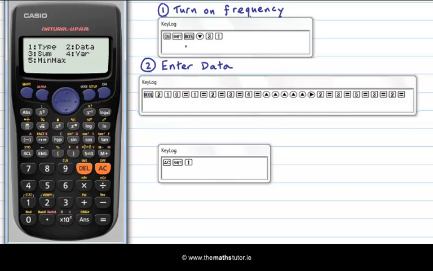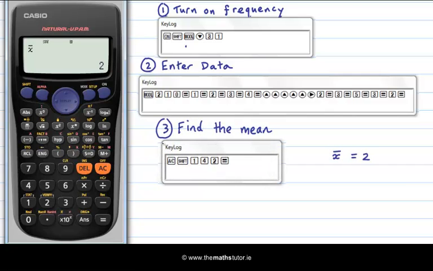We want number 4, and X bar, which is the second from our list, is the mean. So we hit number 2 and equals, and we see that our mean is 2. So this is the mean here, how to find it.